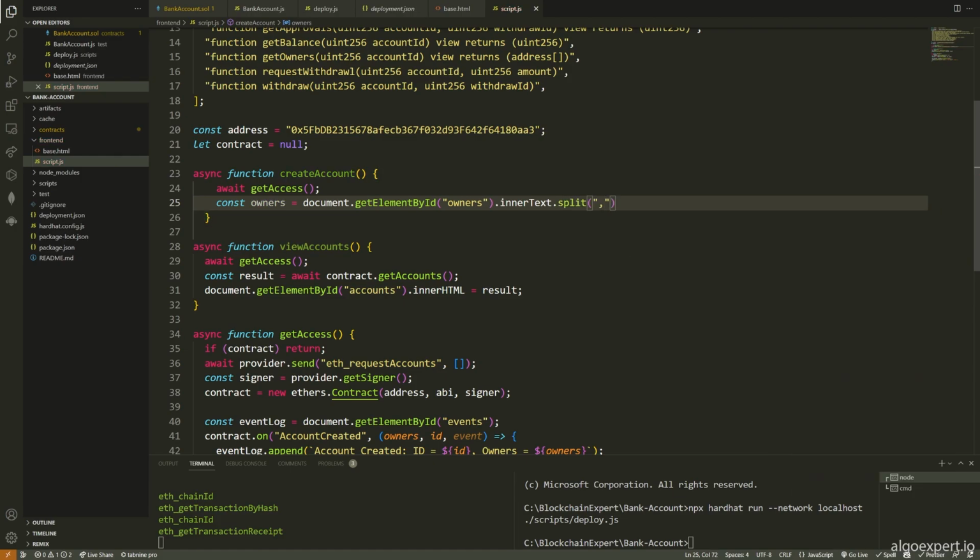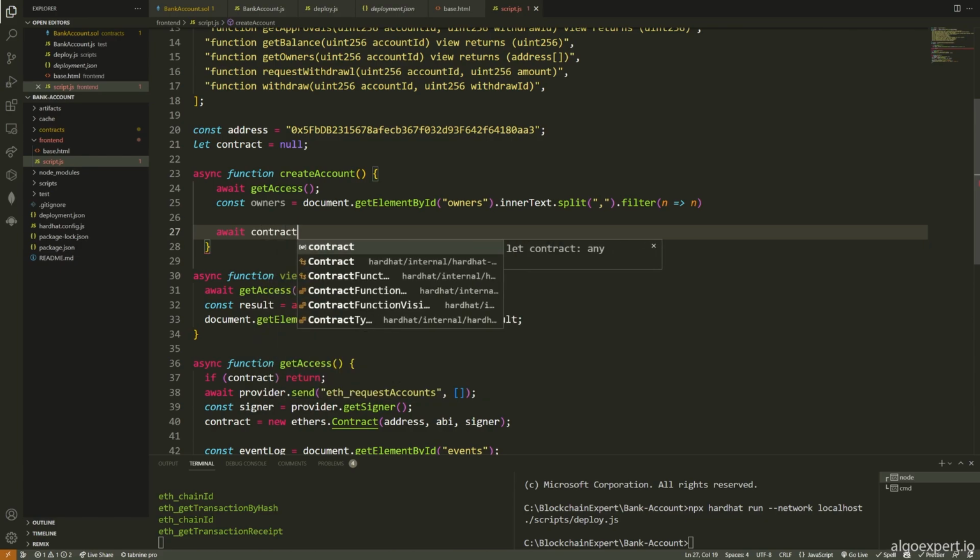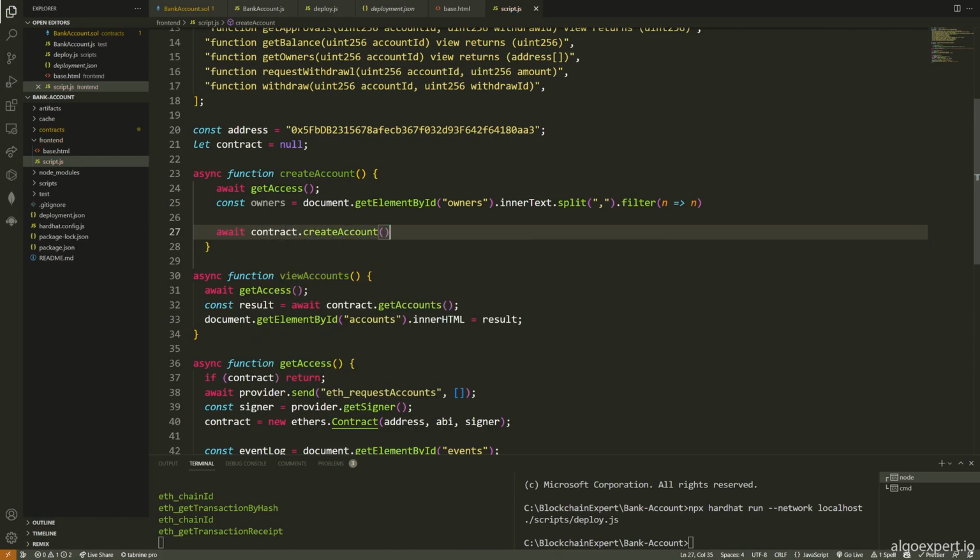The reason I'm going to split at a comma is I'm going to expect that they pass in comma separated values. And I'll show you a fancy JavaScript trick to get rid of any empty strings in our array here, which is to use dot filter and to just filter out objects like this. So I'm going to say n like that, and then I'm going to say await contract dot create account.